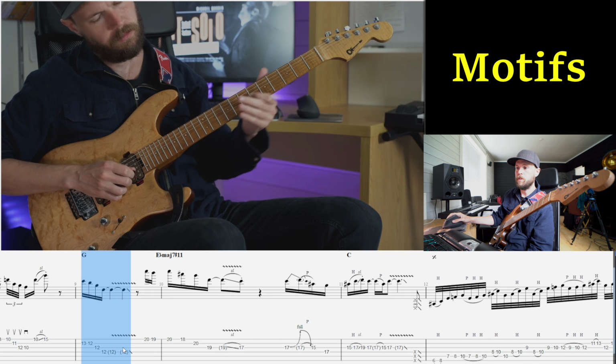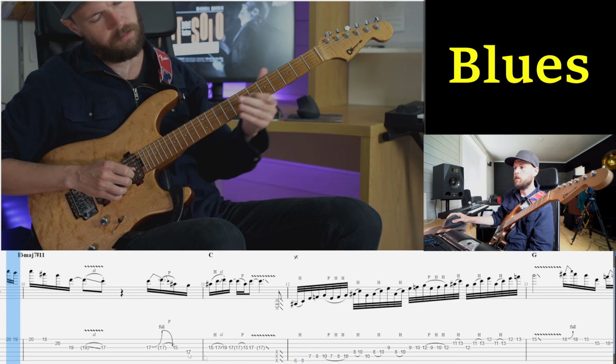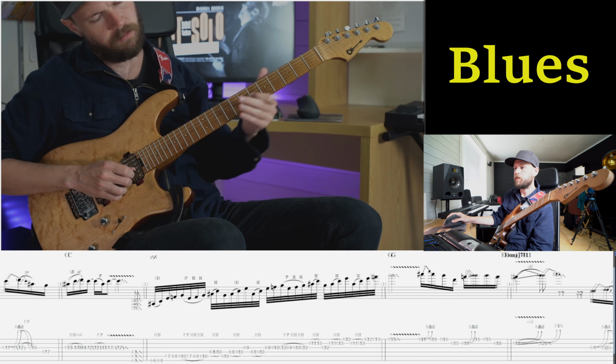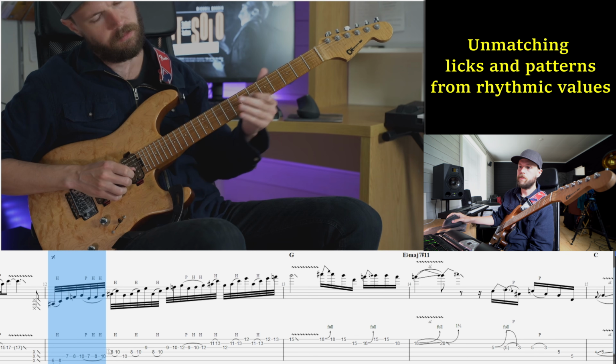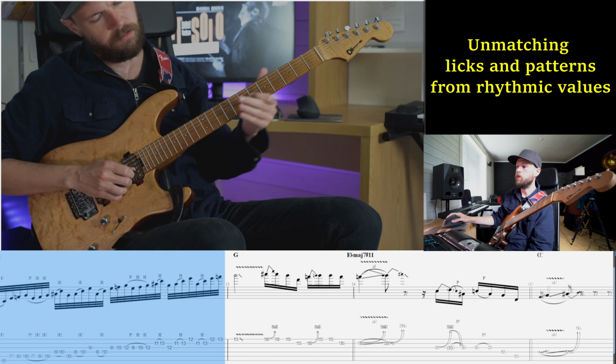And then here we got a motif that we repeat with something playing slightly into the motif. And then we got, you know, a little bit of blues stuff. Then we got sliding from dead notes, which is the rock guitar trick. And then we got the big Mixolydian arpeggio lick using a pattern of notes that doesn't add up with the rhythmic grouping to create some rhythmic interest or variety.